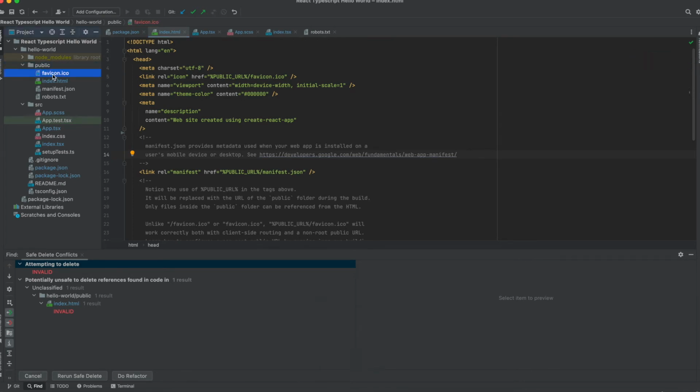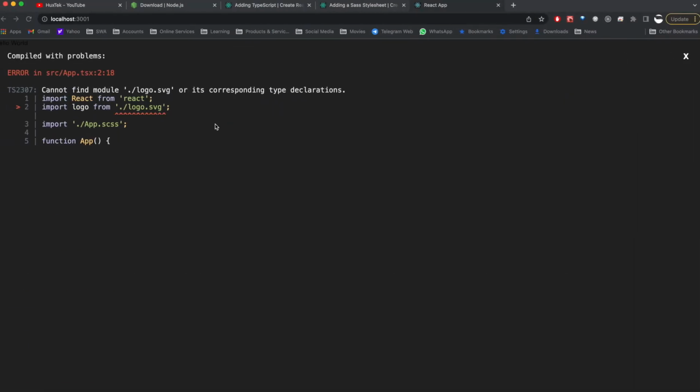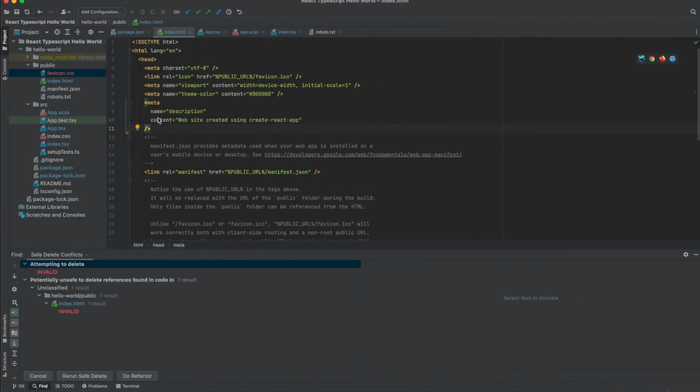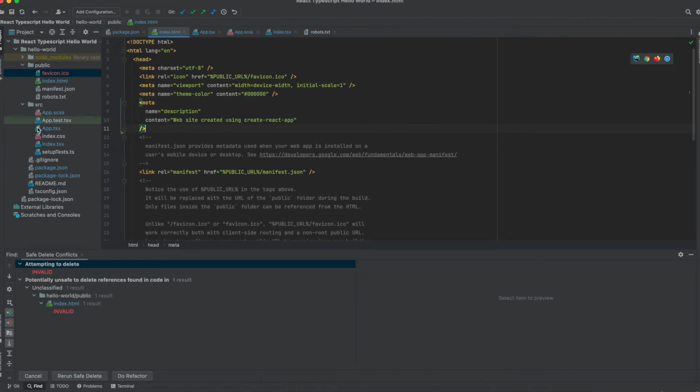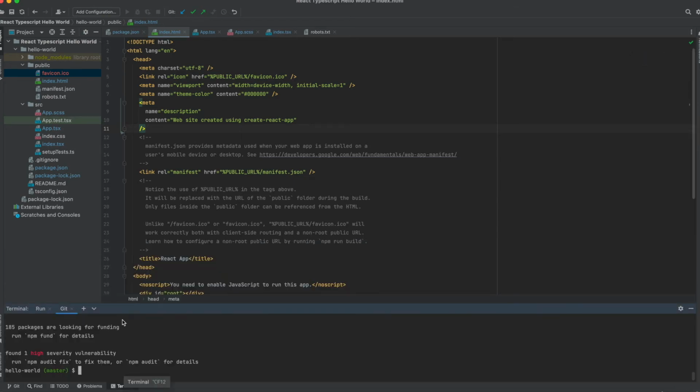But it also gives you a warning inside of here as well. So if you run the application, it will show you the details. When I switched to this view, you initially saw there were some errors. So you could see the description and just go back to your application and resolve them. But the cool feature in WebStorm is this gives you a warning before even running the application.